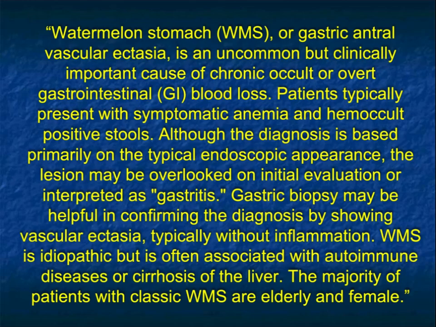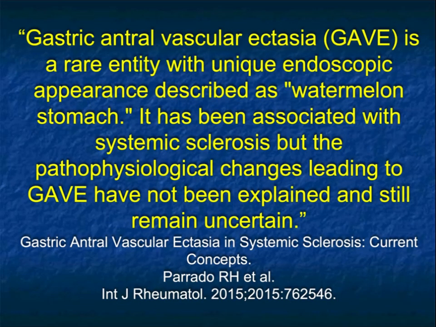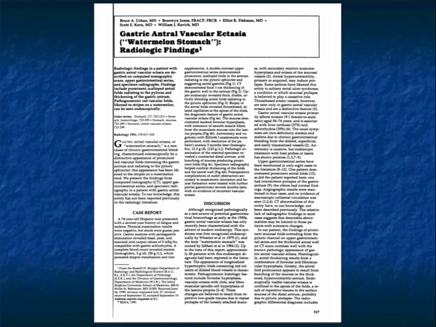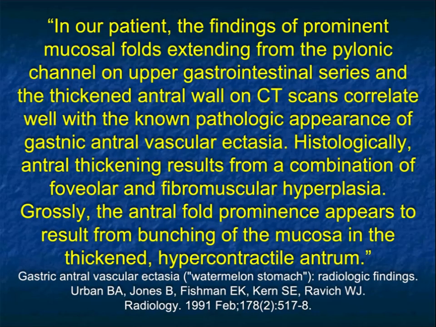It's more common in older patients and in women. It's a rare entity with a unique endoscopic appearance described as a watermelon stomach. I don't know anything else that goes by the term watermelon stomach, so it's really a good example. And I showed this case in conference. Nobody got it right. But then I remembered, I looked it up, that we wrote an article about this. The great Bruce Urban, Bronwyn Jones, Bill Ravitch, Scott Kern, all alive and well in different places. But that was a great case report in 1991.